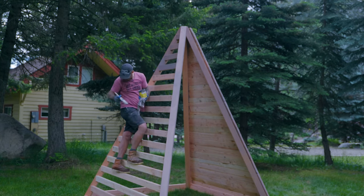We're gonna let this thing dry before we start installing the climbing rope. But in the meantime, let me show you the sauna that I built 2 years ago and we'll do a little update on it. So this is the shed that I converted 2 years ago into a real sauna. Let me show you inside. Of course, the neighbors decided to mow the lawn as we're doing this.